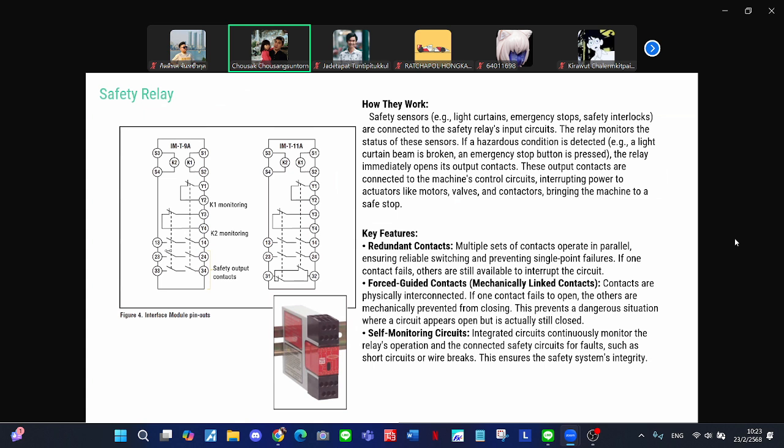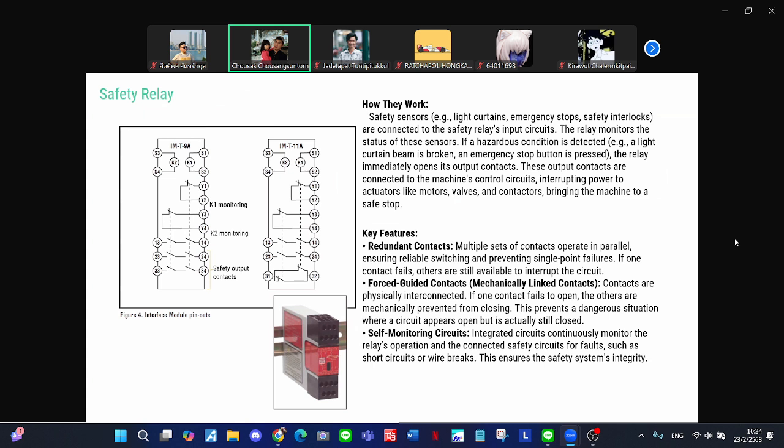So for example, if this pin melts or is a closed circuit all the time, the other one can perform to be the open circuit. Okay. And the second is force guided contacts, to prevent dangerous situations by ensuring that if one contact fails, the other cannot close.